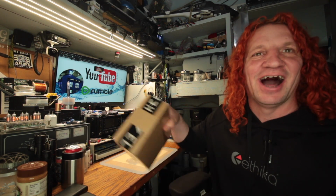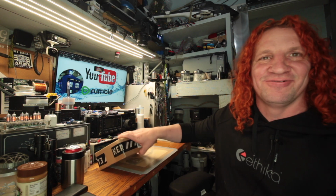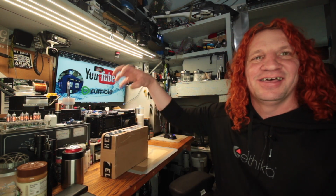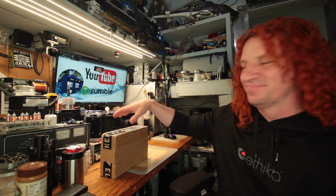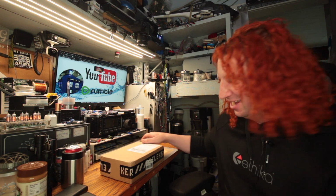Nixie type clock where it uses IPS screens to make up the so-called Nixie clock, and they're encapsulated with a little globe dome for making it look like a Nixie. So I got one. Just want to check it out and see how cool it is.